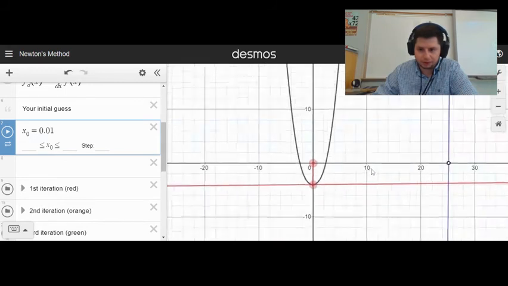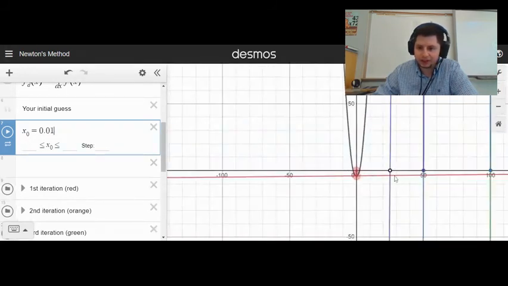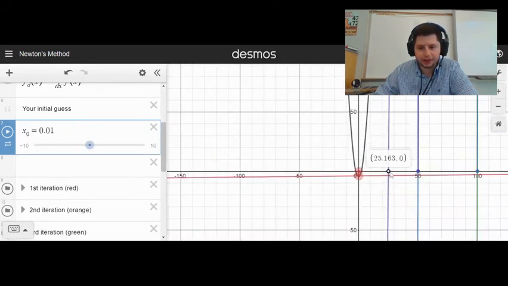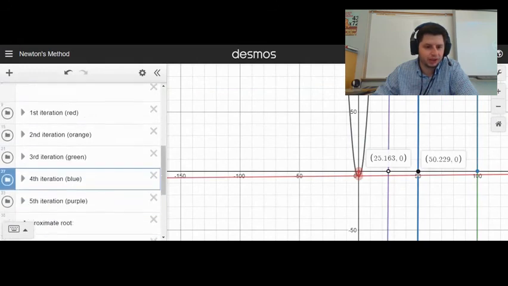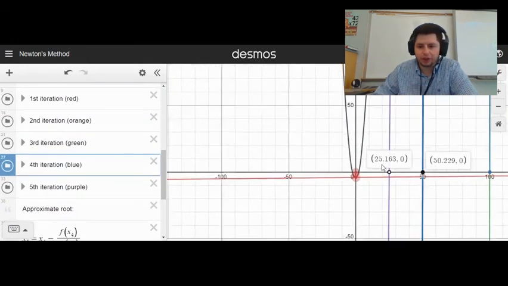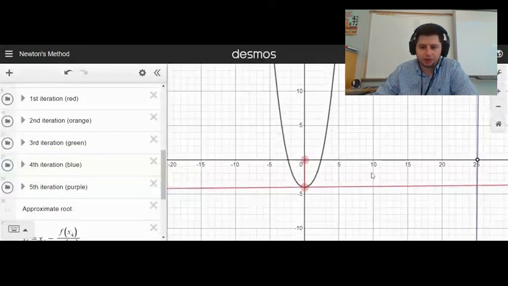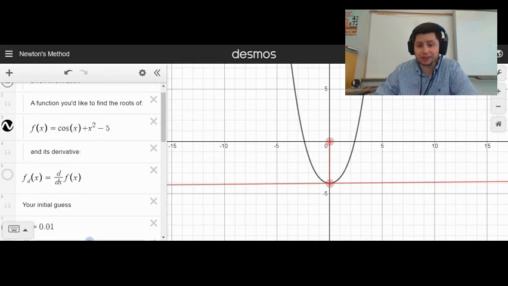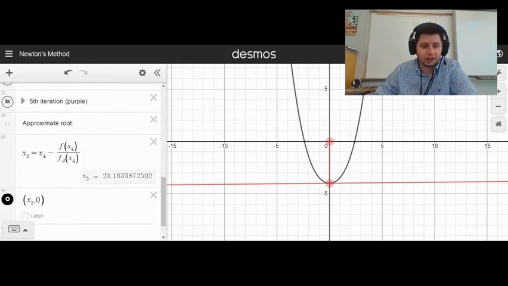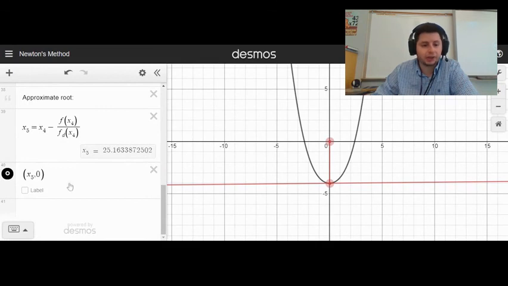So 0.01, that seems like it's too far away, but it does seem like it's hopping back, just very slowly. So maybe as that series goes on, it will converge. It's hard to say, but for our purposes, taking an initial guess near a stationary point on the graph is usually a bad idea.